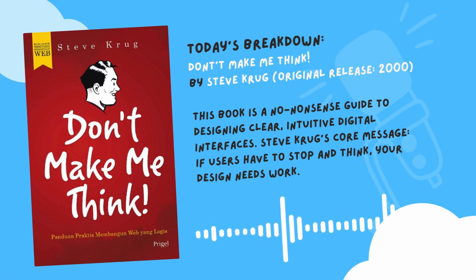We're exploring a true classic that pretty much shaped how we interact with digital stuff. Steve Krug's Don't Make Me Think. Such a foundational book. It really is. And for this deep dive, we're working with the UX POV summary of Krug's book. It's a really concise, practical distillation of his core ideas. The book first came out in 2000, got revised a couple of times. Right, 2005, 2014. It keeps getting updated because the core ideas are timeless.